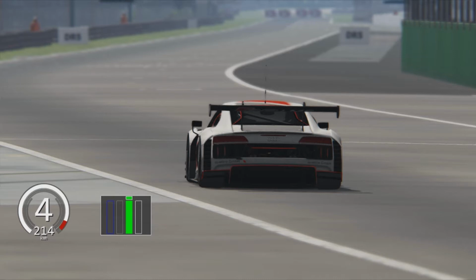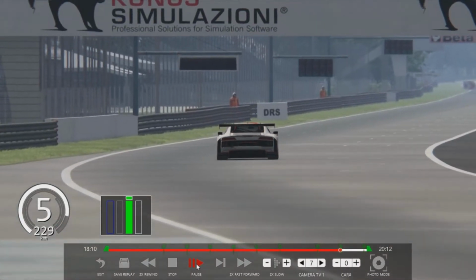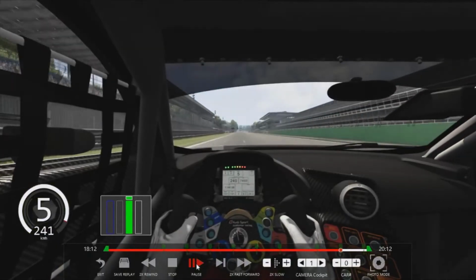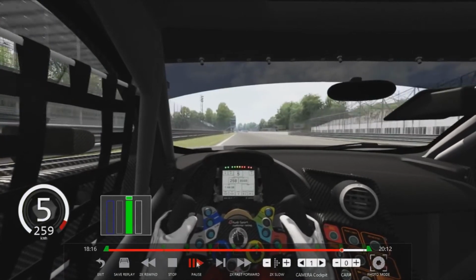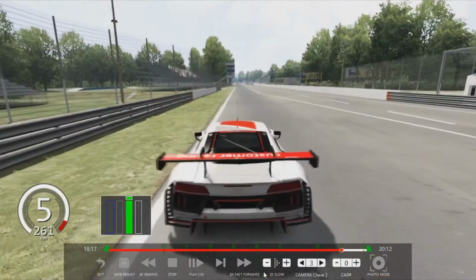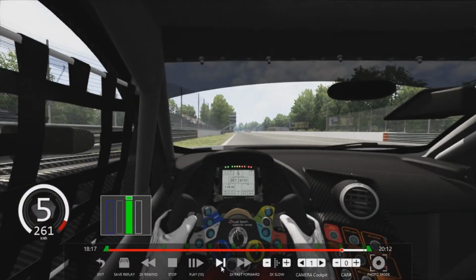Okay, so let's start the Monza tutorial. So we have the first straight. We are going to use the cockpit camera and the chase camera, which is this one. I'm using in this tutorial the iRacing simulator and also Assetto Corsa. They have some differences in the physics and the car setup.